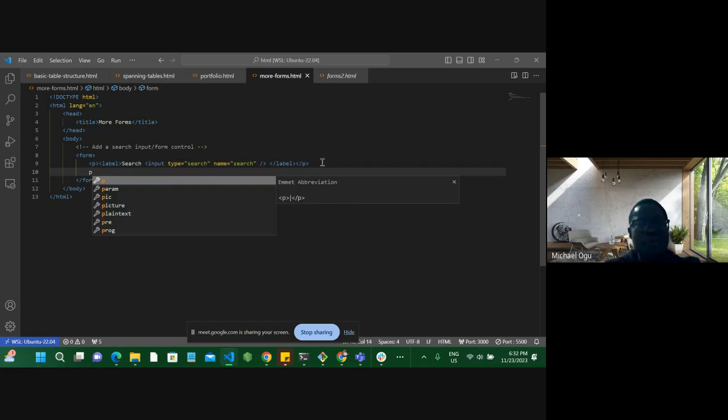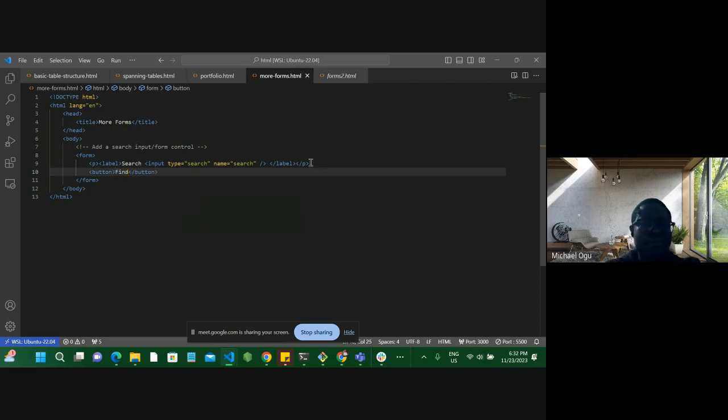And then again, I'm going to do a button. Maybe let me just do the button first so you have an idea of why we are doing this. So we'll just do button, and we'll just call it find. I'm just going to do the type here and call it submit.